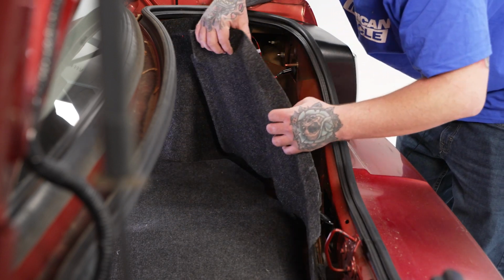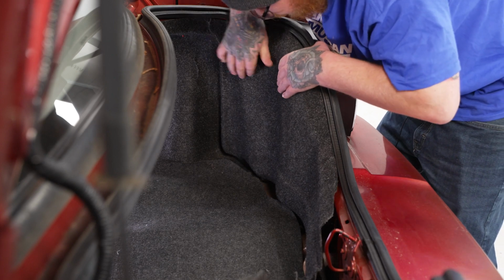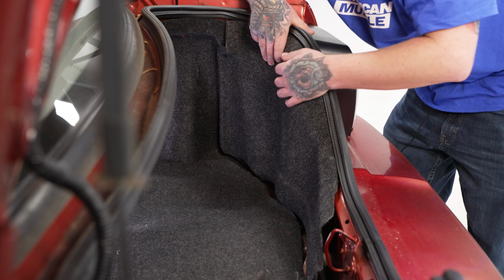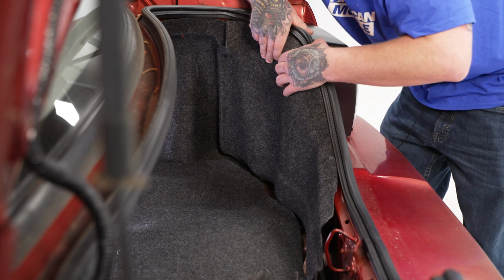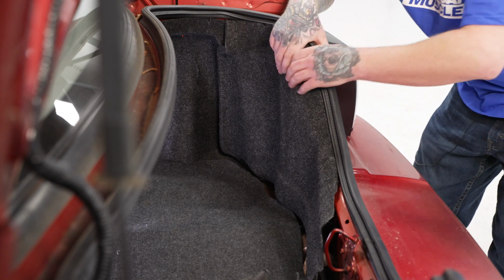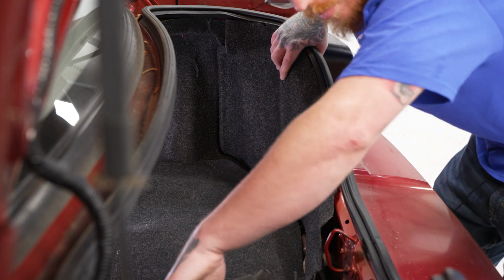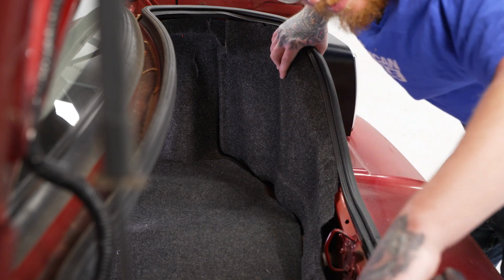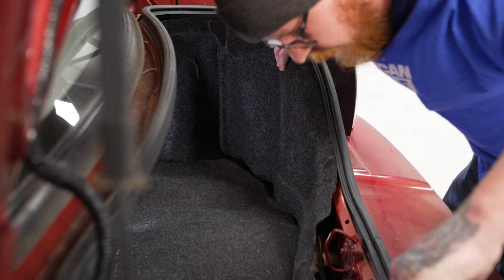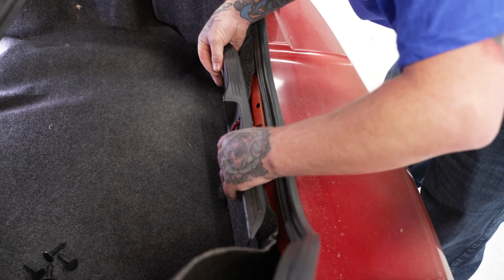Then we'll go ahead, get our rear liner covers back into place. Now again, same deal for this. You should have the hand screw cover for your threaded insert locator right there, as well as on the other side. Now would be the time you would put those back in. We'll get this side lined up as well. Same thing as the other side. No differences there.